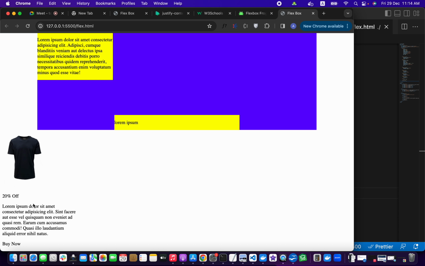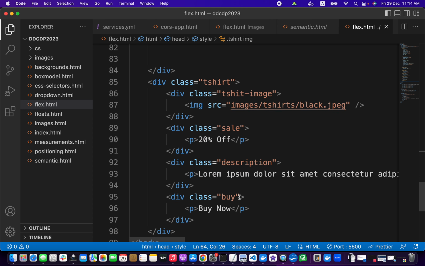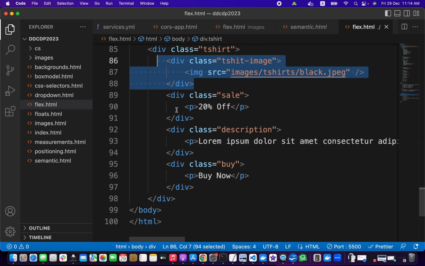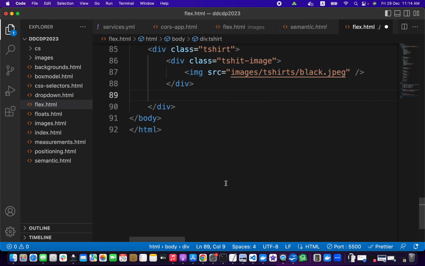So this is one column, this is another column. How can I move the two columns into its own? There is this one column and this another column. These are a lot of stuff. What I will do is I will make a wrapper, a sub wrapper for it. So I will cut it.